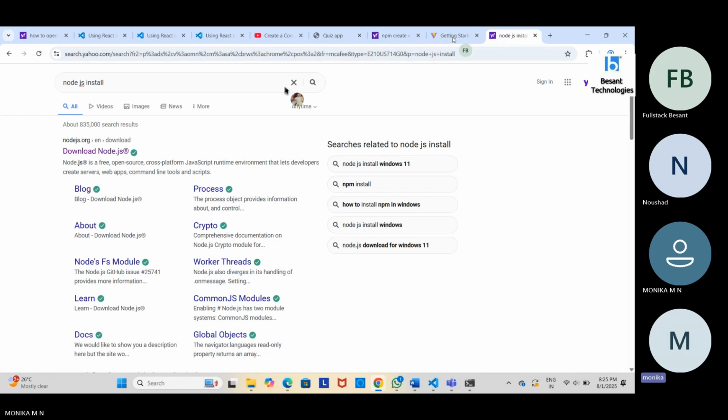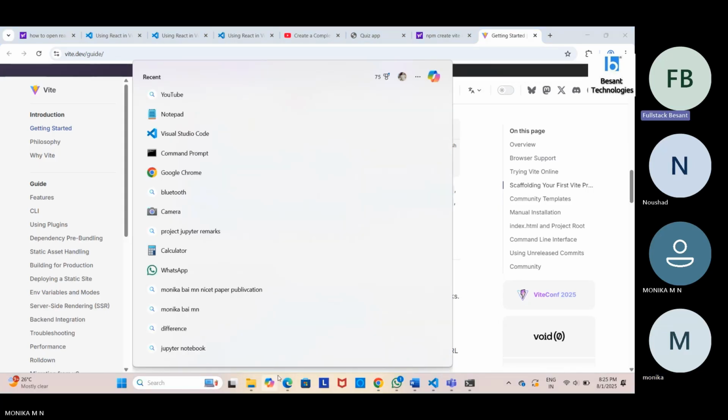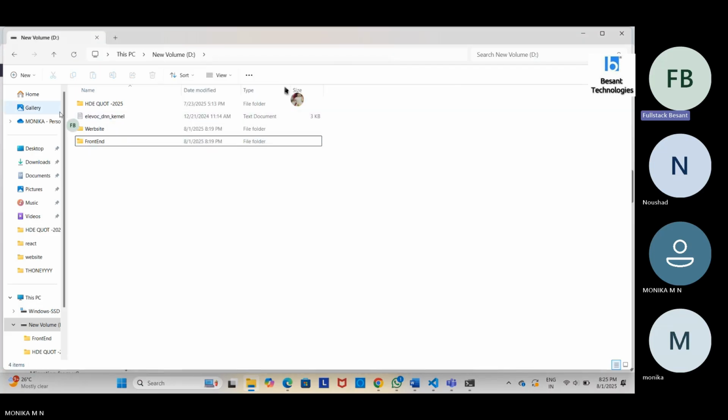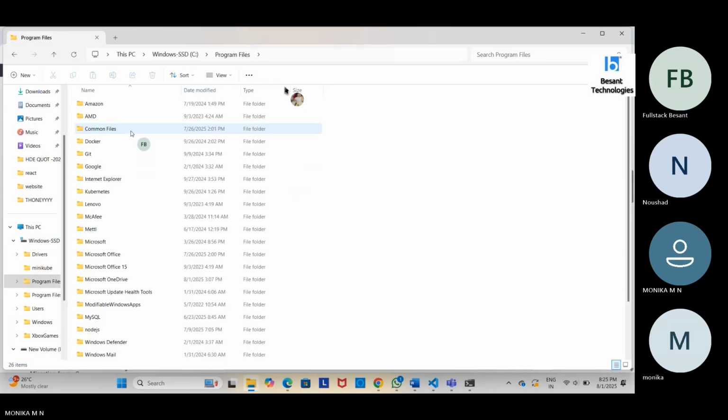Node.js is installed already. It is there. You have installed already. Have you done the environmental variable? In terminal, like here in command prompt, I have done. No, no, Monica, after installing. Let me check whether Node.js has been installed or not. Where has it been installed? Which one? Windows C. Command prompt. No, no, I'm saying which folder. Is it installed in Node C? Desktop, I think. So here it is, right? This is the one. Okay.